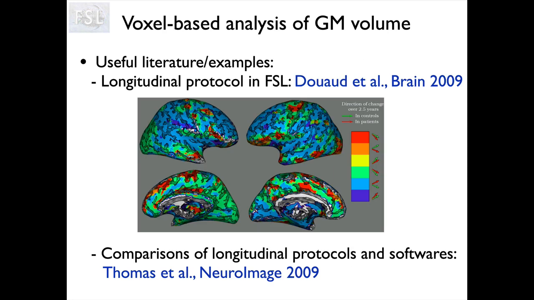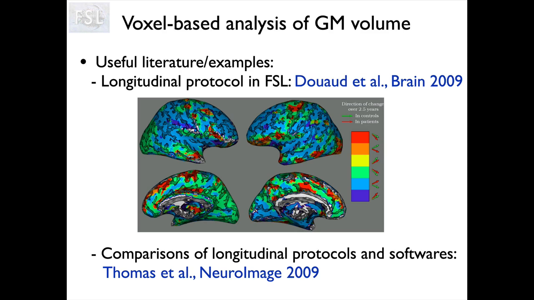There's also another variant on VBM, which is the longitudinal variant. So everything I've talked about so far has been cross-sectional. And by that I mean that I have one scan per subject. Longitudinal is when I have at least two different scans, typically a baseline and a follow-up scan. And I'm interested in looking at what changes within that subject, which might be as a consequence of some kind of intervention. So it might be an exercise intervention or something like that. And I want to know, how is the grey matter changing in the brain as a consequence of that over time?